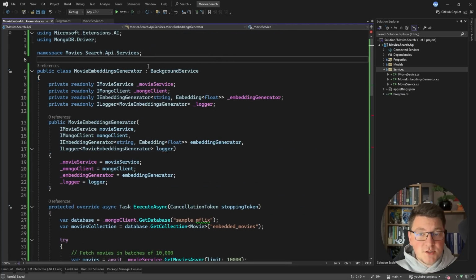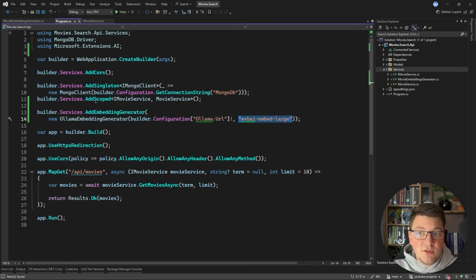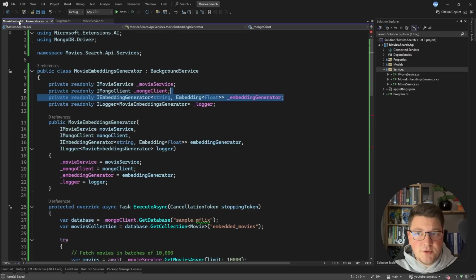So let me walk you through the process of generating the embeddings for our movies. First, I'm going to inject a couple of services: the movie service, the Mongo client, our embedding generator, which we added to the DI container with this line of code that registers an Ollama embedding generator, and I'm also adding a logger to just log any exceptions.